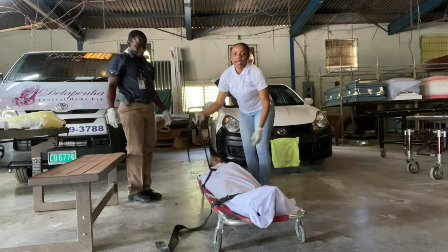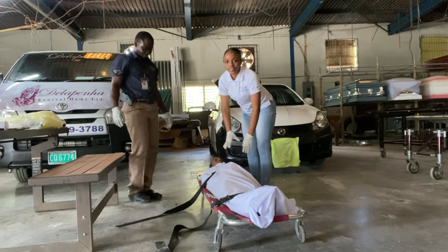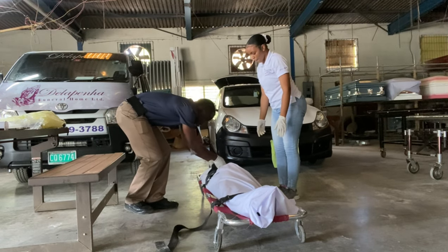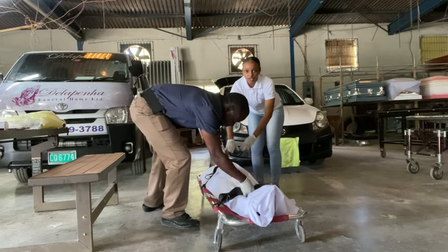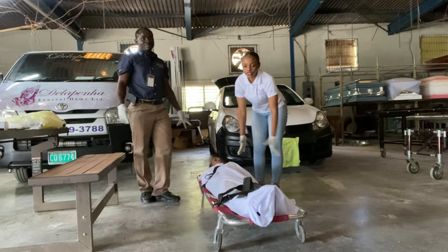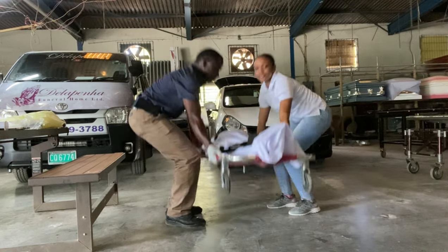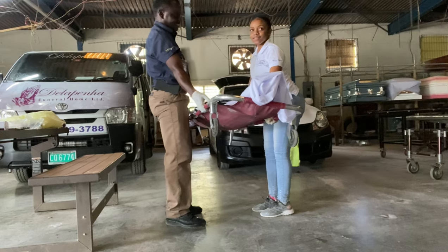All right, so the belts are adjustable. So we adjust them based on how tight we want it. It depends on the size of the deceased. All right, so the excess, we just fold it under, and now it's time for us to move to the bus. So we're lifting and we're heading to the bus to take our deceased into our care.